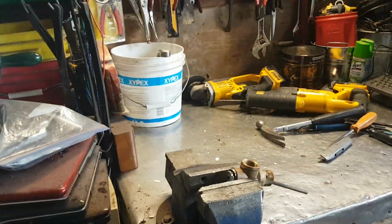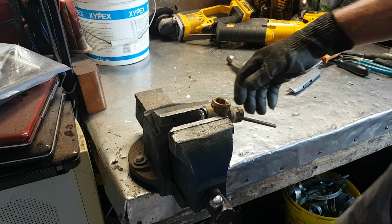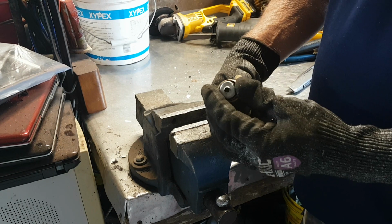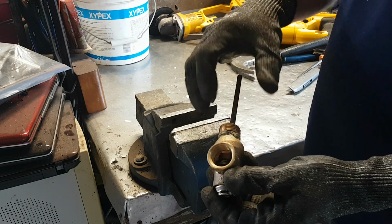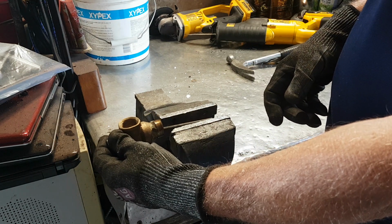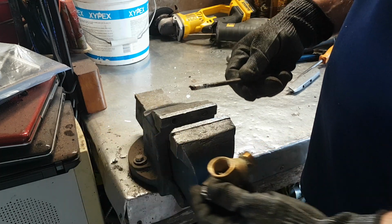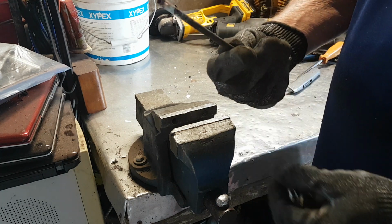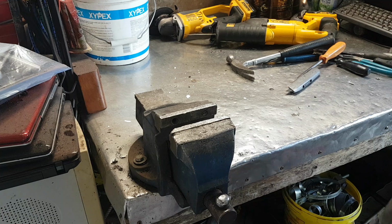They do it easiest on a bench vise. I put this one back together. The spring is on this end. The little chunky copper is on this end. Usually has a white piece of plastic on it. I generally stick that in the vise, hit that way, and it pops right out. Then there's a little piece in here. You got to get it out. That's clean number 2 copper. Then the copper bucket it goes.